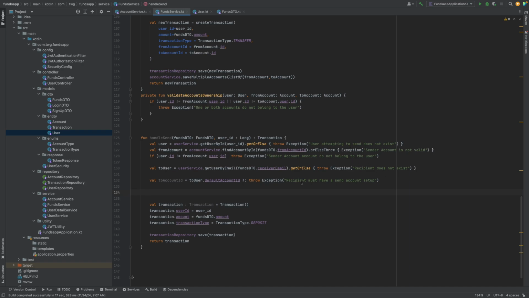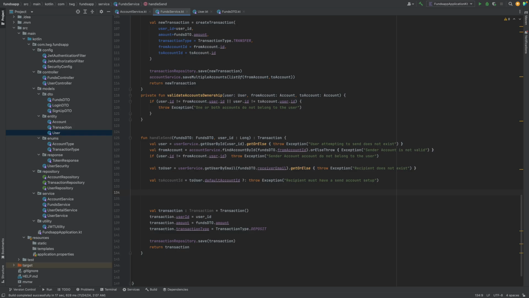Now, you could also double check that this account ID belongs to this user, but because I'm grabbing the default account ID from the actual user instance, I believe that extra check will be unnecessary, but it is an option for you to do that, but I won't be doing that. So the next thing I'll do is check if the balance in the from account is enough to send to this new account, after I finish retrieving the account, of course. So now that we have the toAccountID, I can retrieve that account and we can start the send logic of deducting and adding the money from one account to another account.